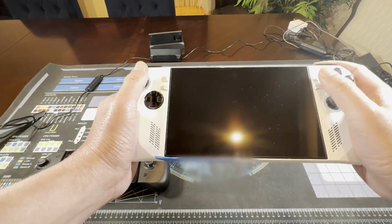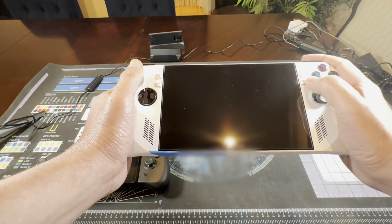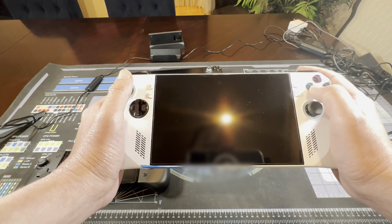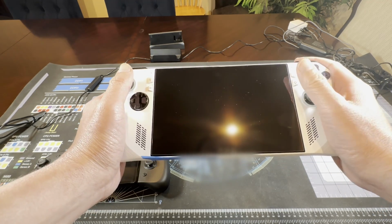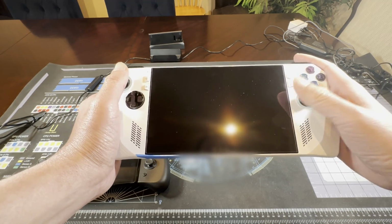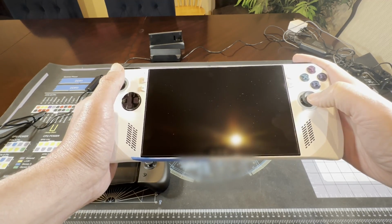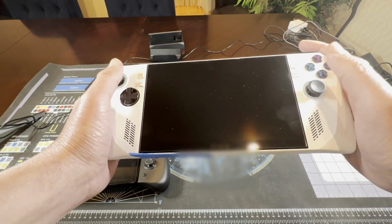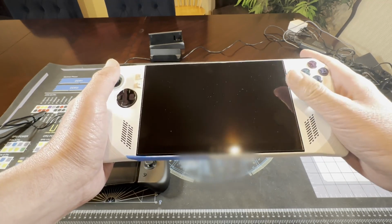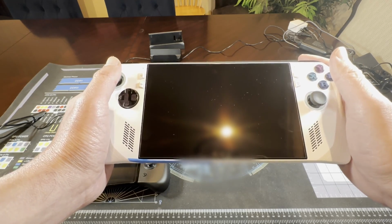And then look where your thumb naturally sits because of the shape of the grips. They're kind of resting here where there's nothing really. I mean, really the priority seems to be the face buttons. And then how are you supposed to reach the analog stick on the right for aiming in first-person shooters like Destiny? Well, you kind of can't. You have to awkwardly push down, but then you don't really have support of anything on the grip. Or you just end up doing this and using the middle of your thumb, which is really unnatural. The whole thing feels absolutely horrible, I think.